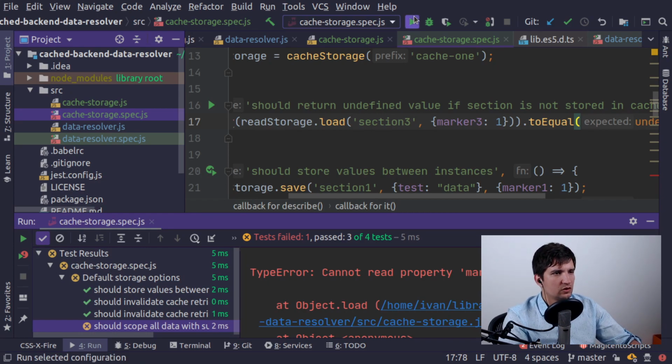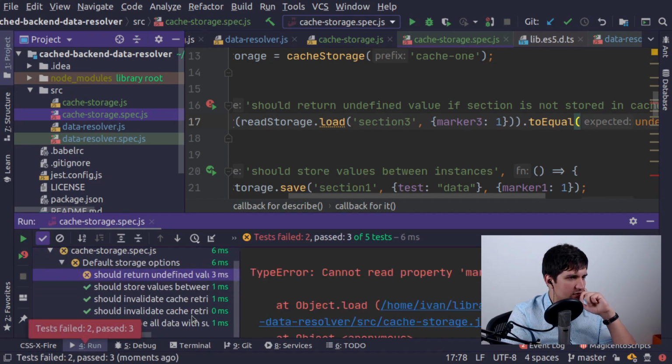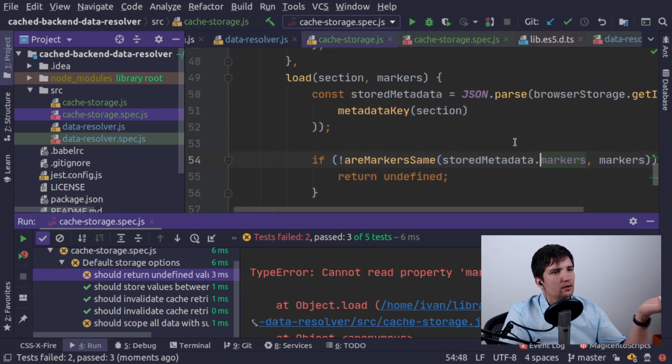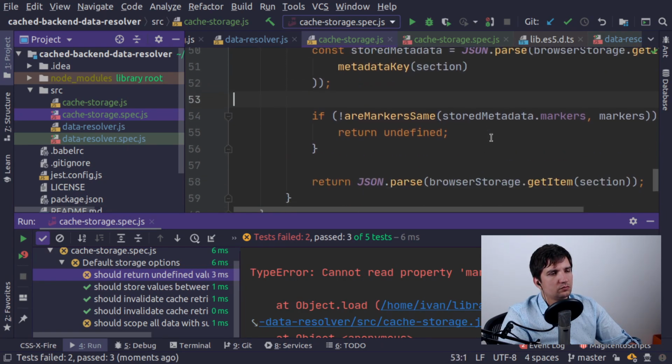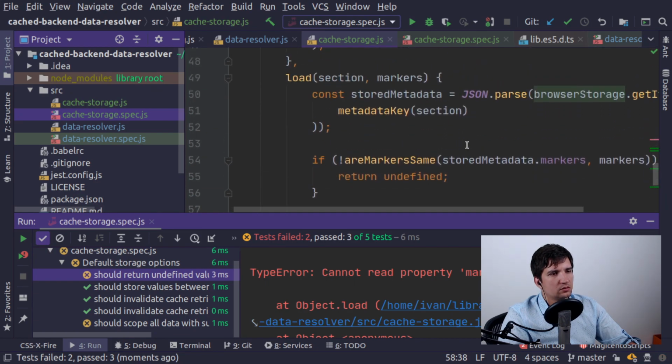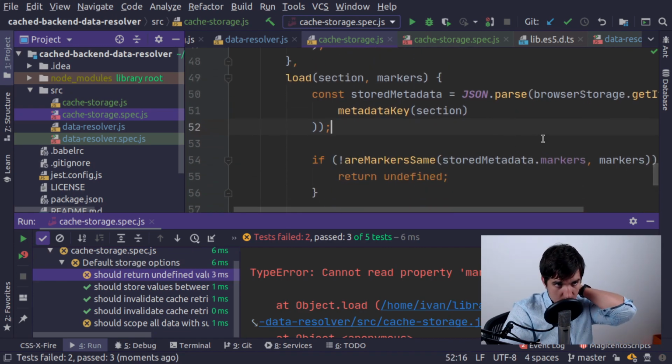So now it should be 2 tests that are failing, yeah, because the property is not set in both of them. So now we can just do something here as well, right?